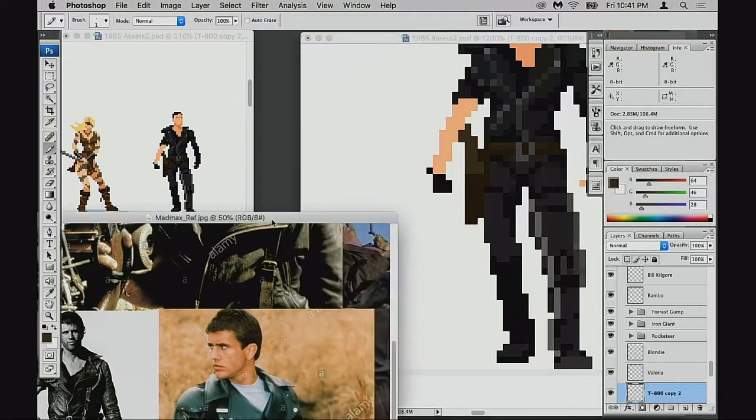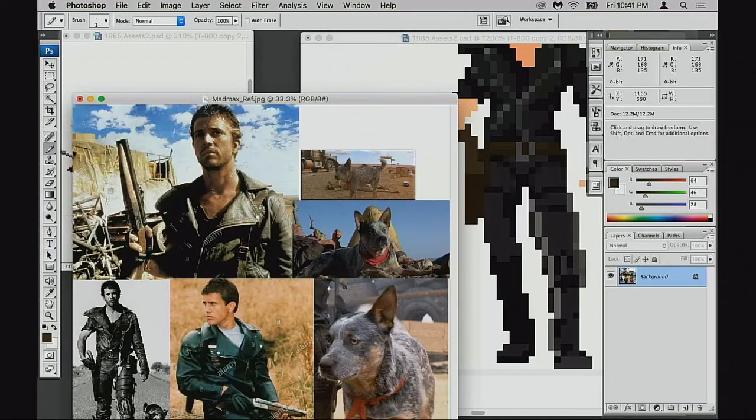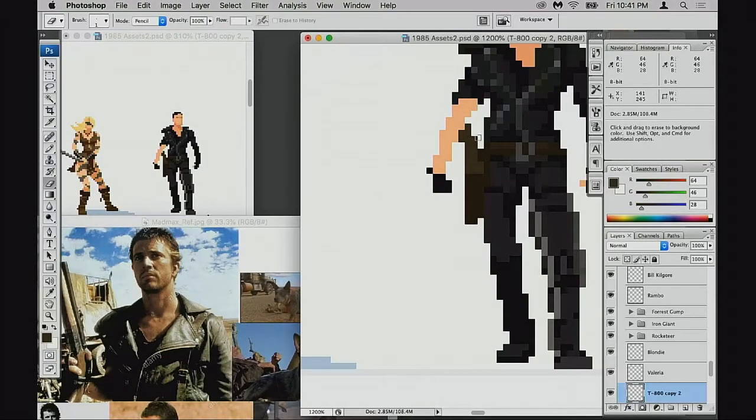Oh, the arm is in the way. Well, then we'll go as high.